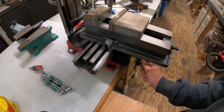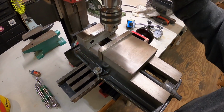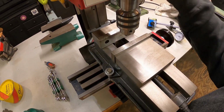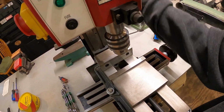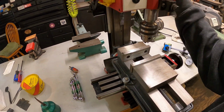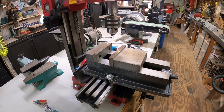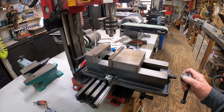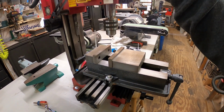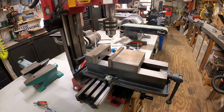And there's all kind of modifications you can do for these things. Air shock to pull it back up. New gears and all that stuff. And honestly, I don't need all that. This works just fine for me. There we go. Milling machine clean. Oiled, adjusted. Ready to go to work.